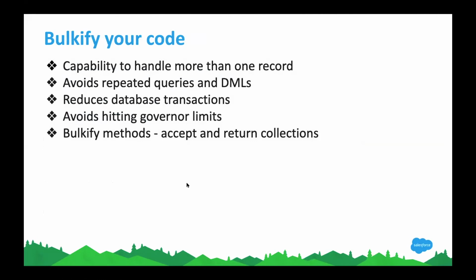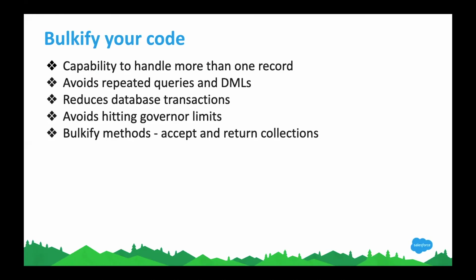Bulkify your code. This is one of the important things that you have to keep in mind, so that whenever you write code, you keep in mind that your code has to handle more than one record at a time. For example, when we take triggers, more than one record, say more than 200 or thousands or 10,000 which we have in a transaction, can come into a trigger, and this particular trigger has to handle all those 10,000 records. Of course 200 in a chunk, but still 200 is a lot of records that need to be handled in a particular class or method.